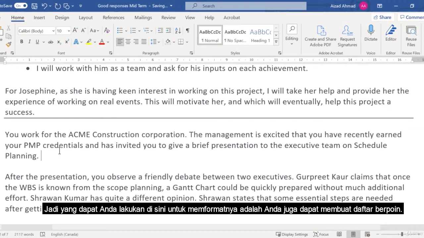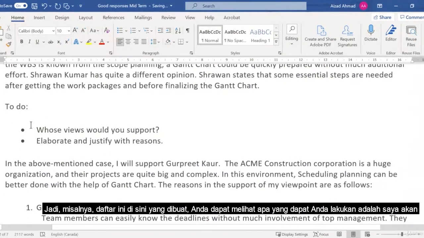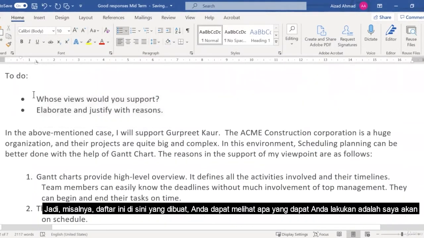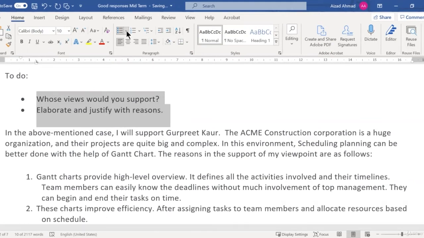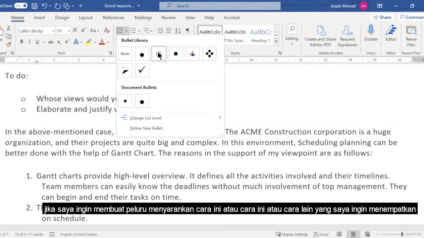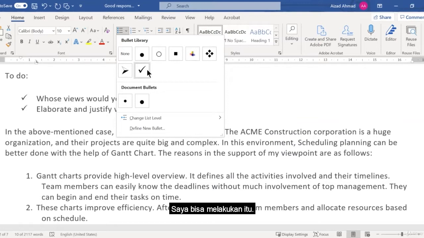So what you can do to format it is create a bulleted list also. For example, this list here that was made, you can do like that. I'm going to show you here: when you go to Home, under Home, there's Paragraph. So I can make this a bulleted list. If I want to make the bullets this way or this way, or any other way that I like, I can do that.